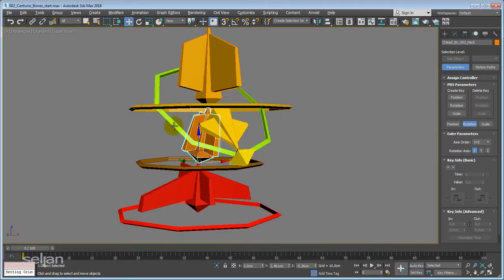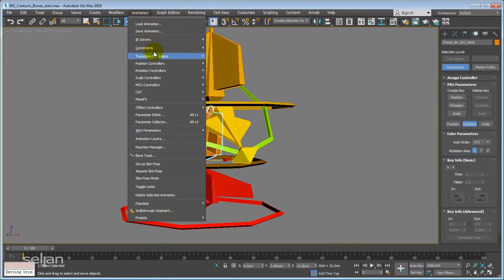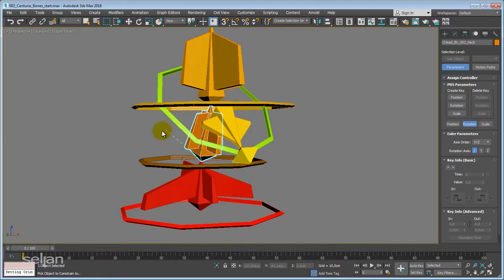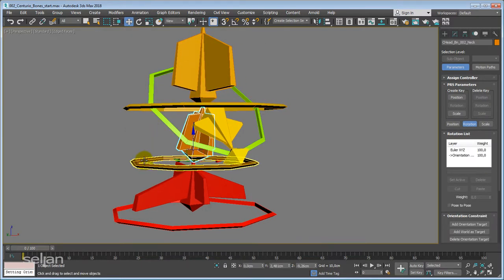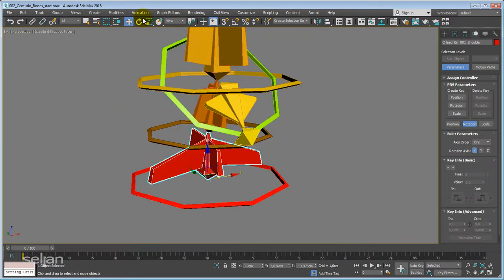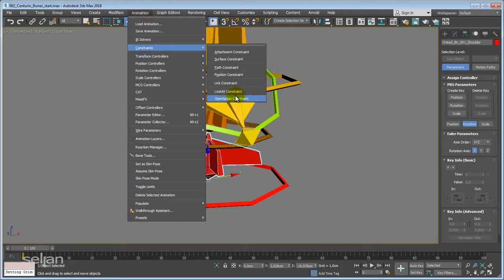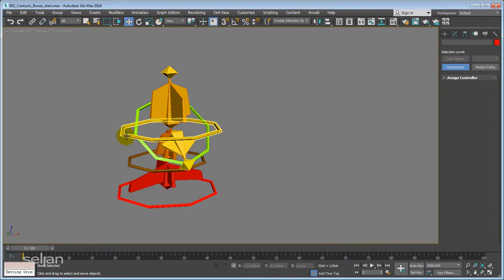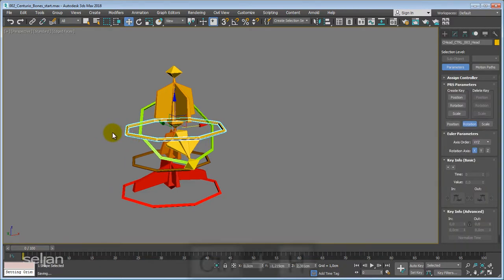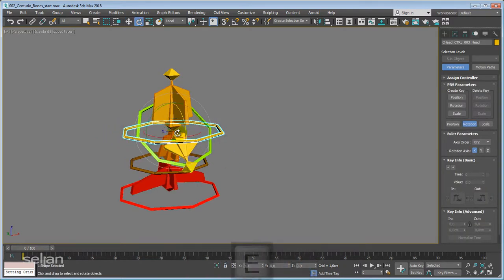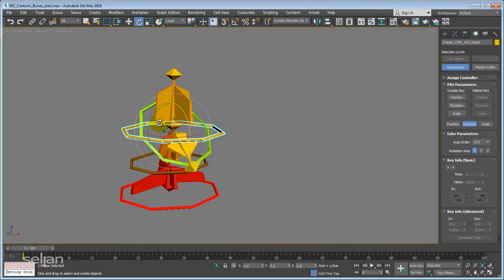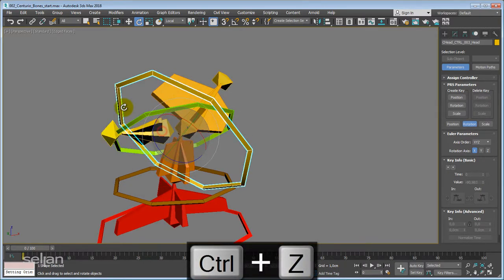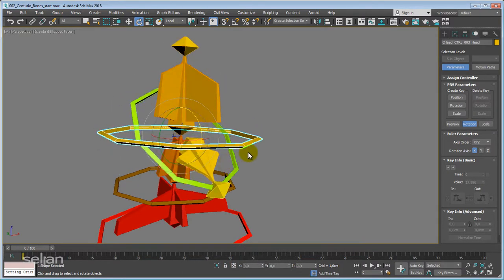Okay, neck bone selected, animation constraints and orientation constraint to the neck controller, and shoulder to the shoulder controller. Okay, so what happens? Hold. What we can do, simply rotate around. So when the head controller is rotated, every bone is rotated respectively.